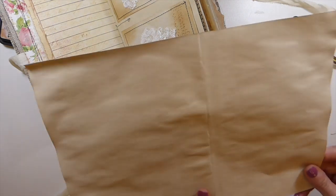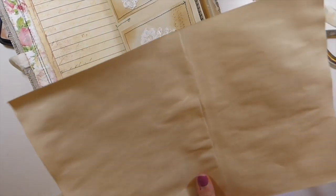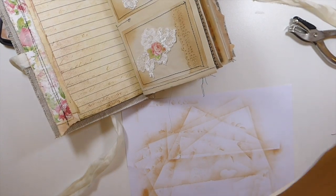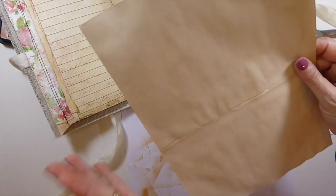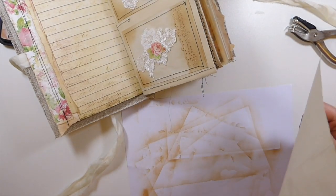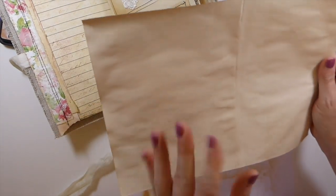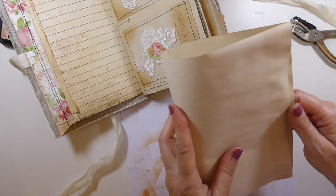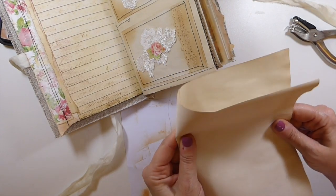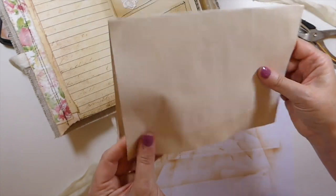So this is the paper. Somebody was asking me, they said, oh, that looks thicker than copy paper. That's because I use 100 to 120 GSM paper. I think it's, I don't know, it's like the high-end copy paper. Presentation paper, maybe. So that's why. But I just prefer it.